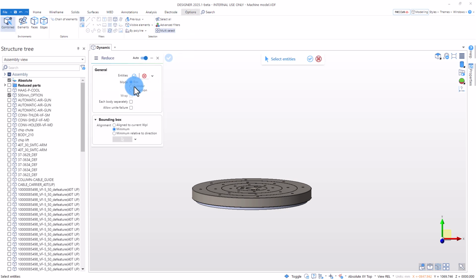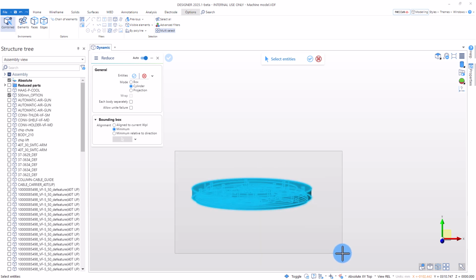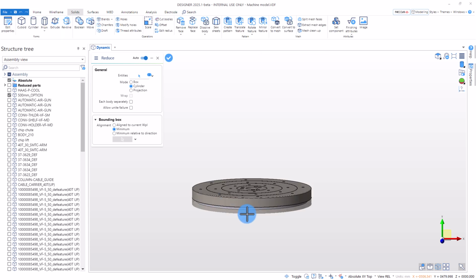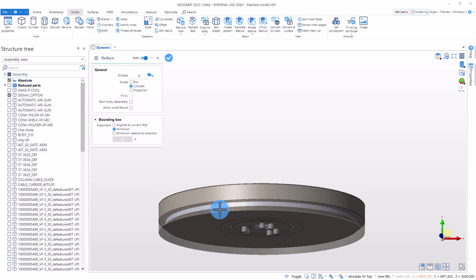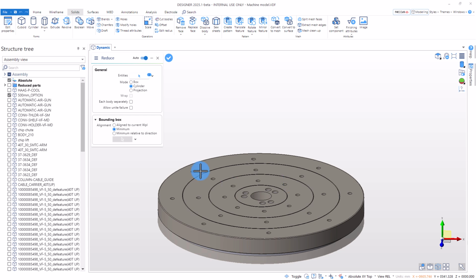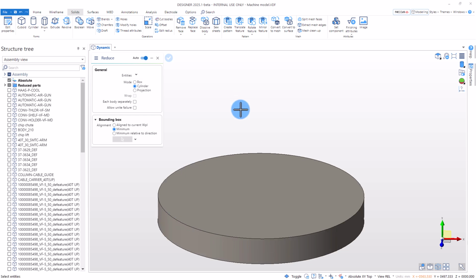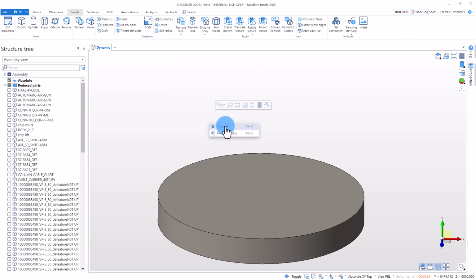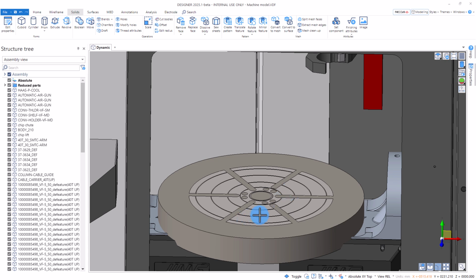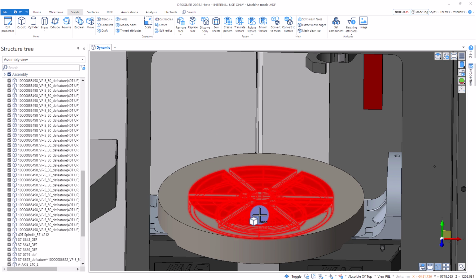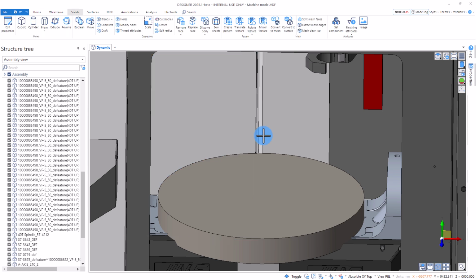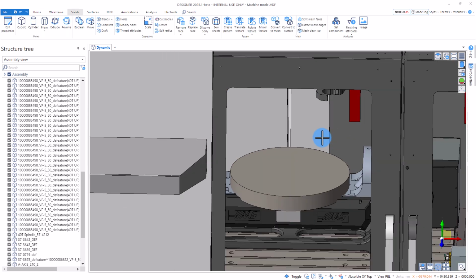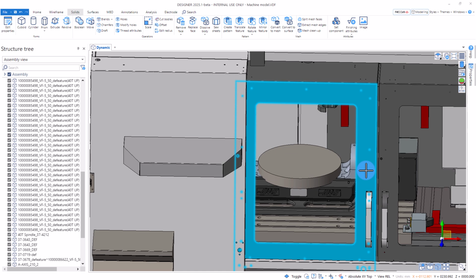Let's say we now want to choose the cylinder option, select all of the part, right click, and you can see now it has created a cylinder covering all of the details of our part, just as shown here. If I show all of this machine again, you can easily now just delete this part, so you reduce the number of parts.